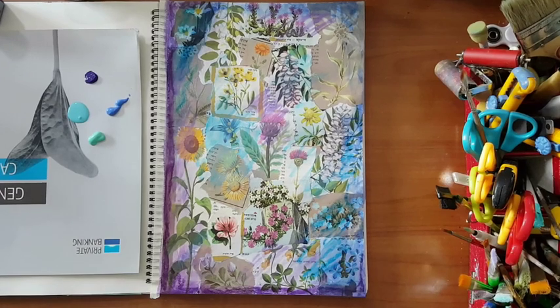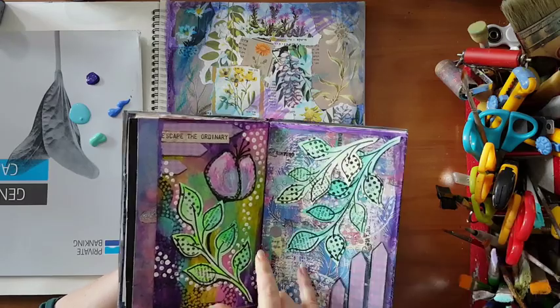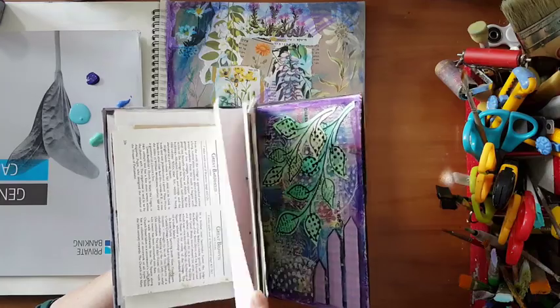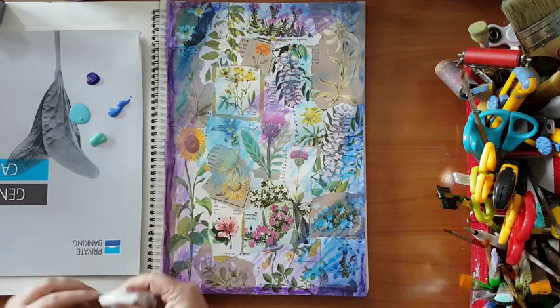I'm back. So I've got here acrylic paint. I'm going to try and do something to save this background. I just want to show you how I've worked. I've done the same thing with the gelatos and the matte medium here in my junk journal, and it worked fine. And also here, and again worked fine. Don't know what to tell you why it didn't work here.